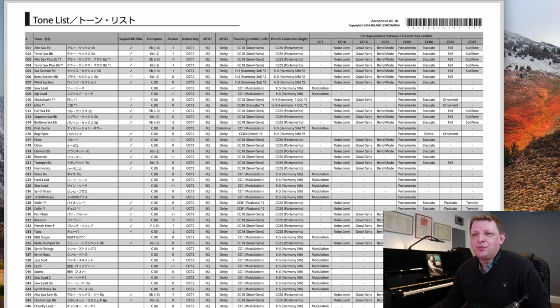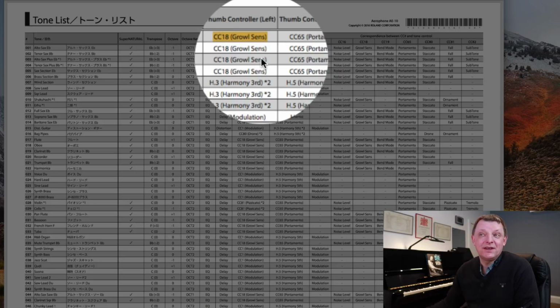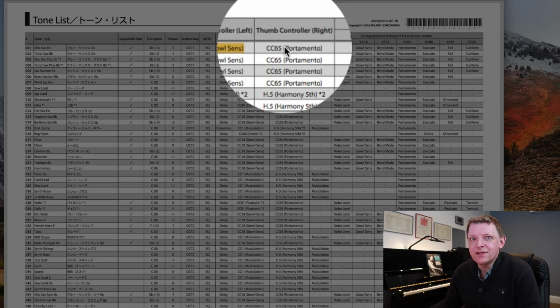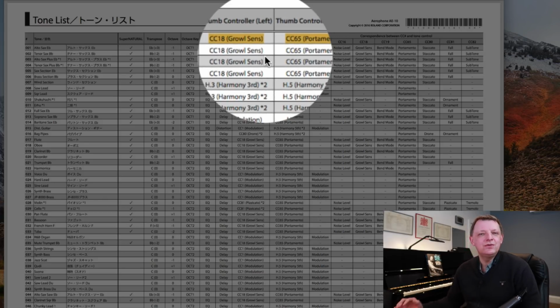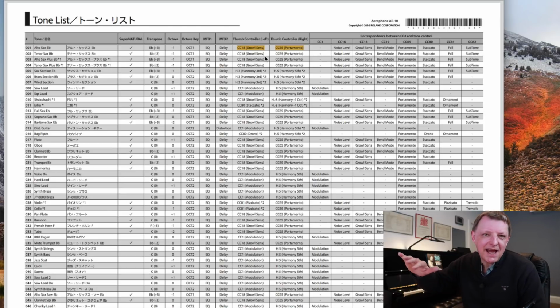Now the preset settings built into each sound are listed under thumb controller left and thumb controller right, and you can see, for instance, on the alto saxophone sound, if you move the thumb controller to the left, it's set to use CC-18, and that happens to be the growl sound for the alto sound. If we move the thumb to the right, it's set to do what is known as a portamento sound. That's when the sound kind of slides from one note to the other.